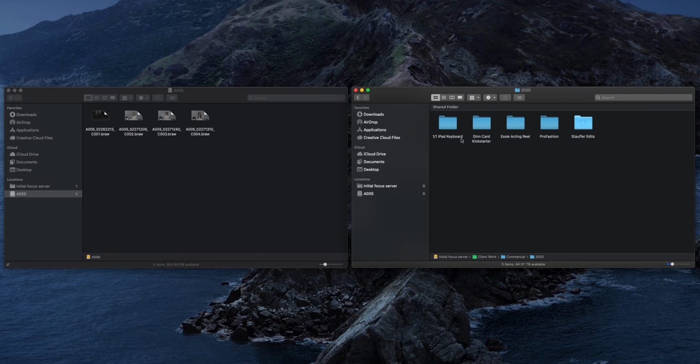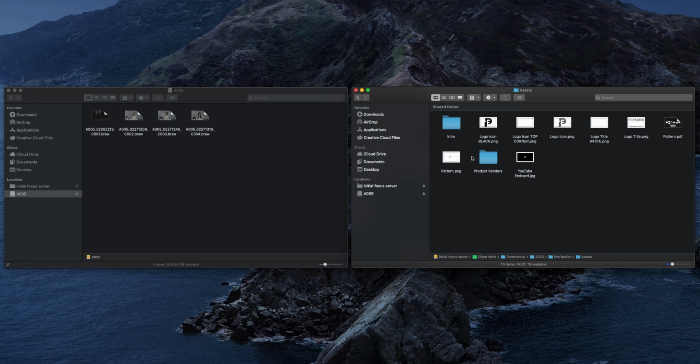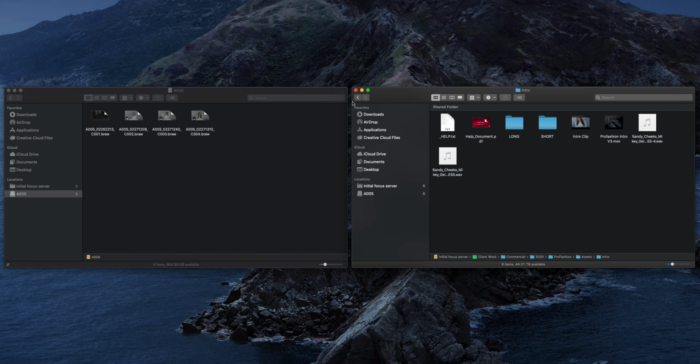And then here's where I put my clients. So I go in and every year I'll create a series of folders per client. And so for this one, Pro Fashion's the brand that we're working with. And again, since I do graphics work in Final Cut, I just put a Final Cut library in here. I have an outside assets folder which just carries logos as the intro that we use. In this way, since I'm constantly grabbing from here for each different project I'm doing, it just makes it a lot easier to have in here rather than copying into each folder.